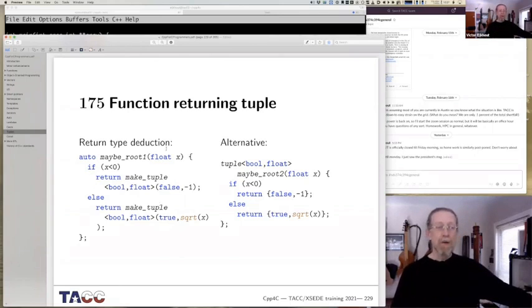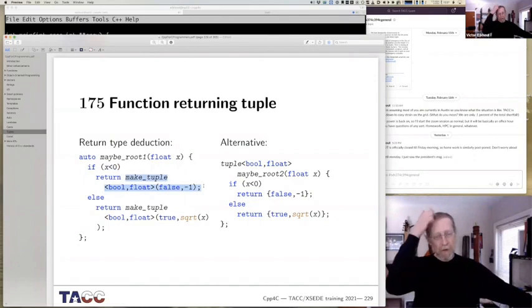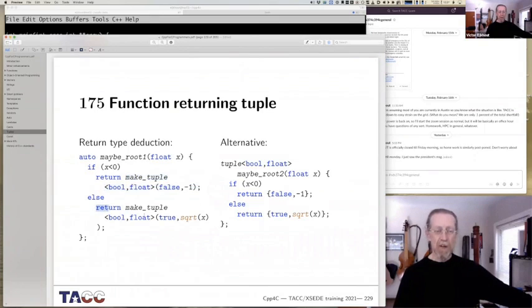So maybe_root is called with a float x, and if x is negative, then you return a tuple of bool and float, namely false and -1. The -1 is regardless, but whatever. And if x is non-negative, then you return a tuple of true and the square root.